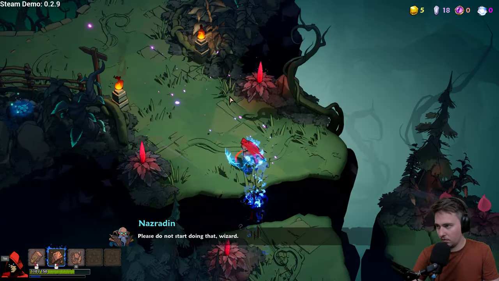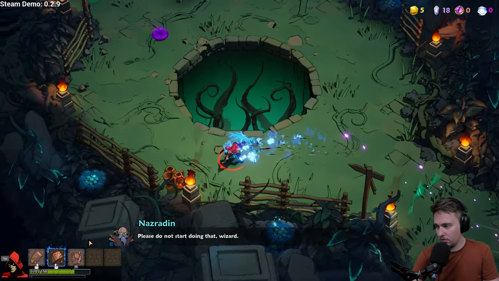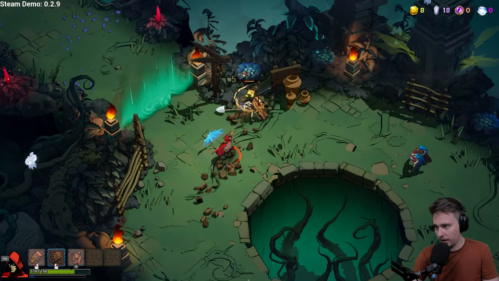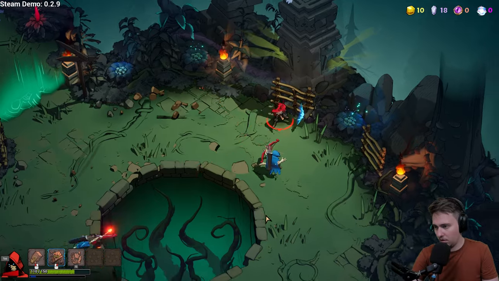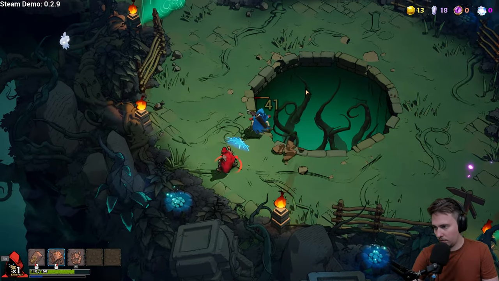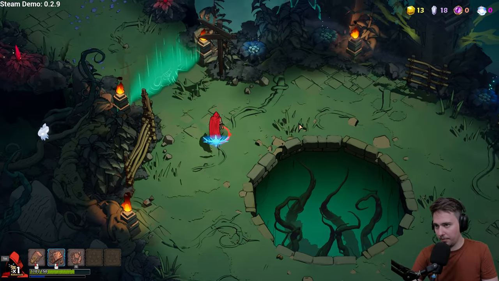Please do not start doing that, wizard. Okay, big damage. Like, this is good for pushing them down.